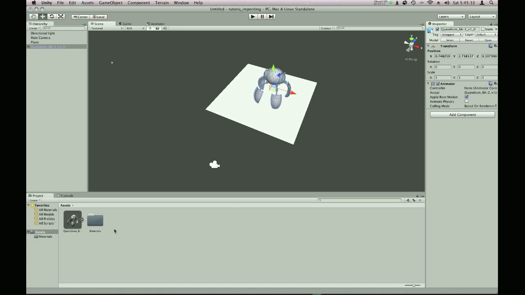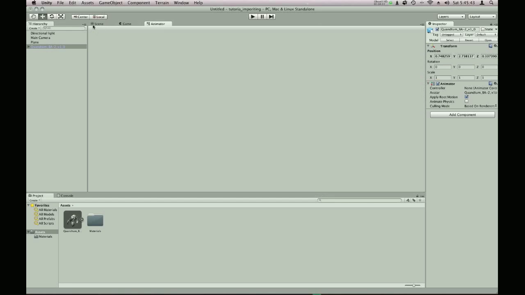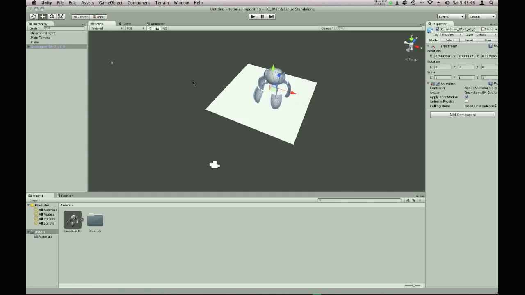Unity 4.0 has this new feature called Mecanim, which is a really cool animation setup. You can choose when animations can play, and you can limit a walk cycle to only when the player's on the ground, so they can't walk in the air. That's really cool, but there's an extra step now to importing animations.